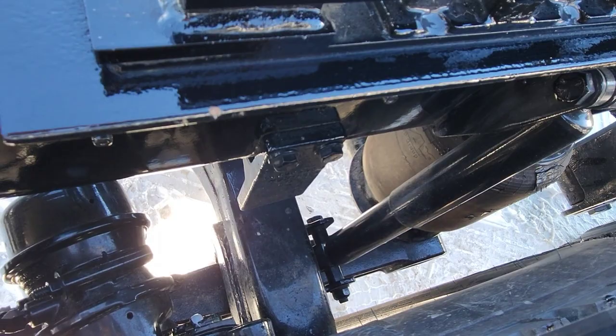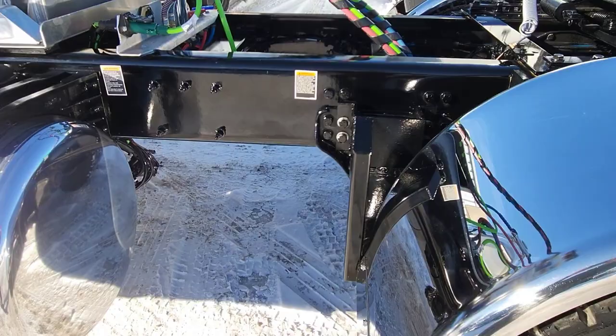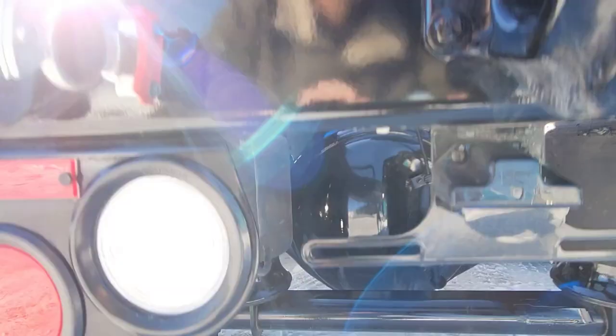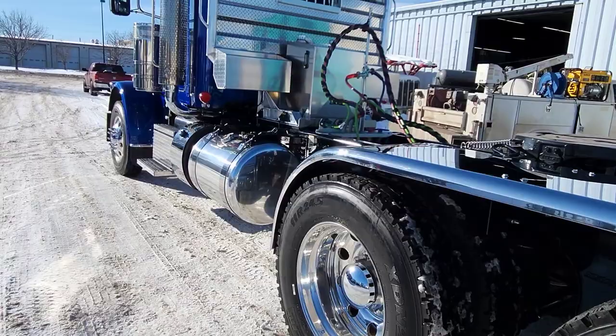The New Way suspension is different - it's a little harder to see with the fenders. It sits a little higher than the lower leaf, but this is the Cadillac of heavy suspensions right here. See the crossbar, got an airbag back here. If you want the best of the best in heavy haul suspensions, this is it - the New Way is just awesome. So there you guys have it, this is Gerstale Farms' new 389 Pete. Hope y'all enjoyed it, give them a big thumbs up, talk soon and stay safe everybody.